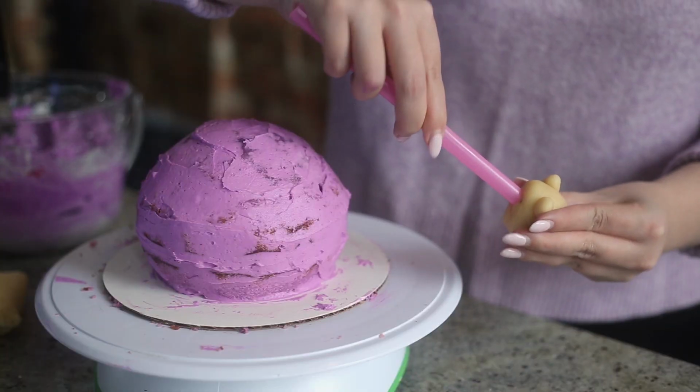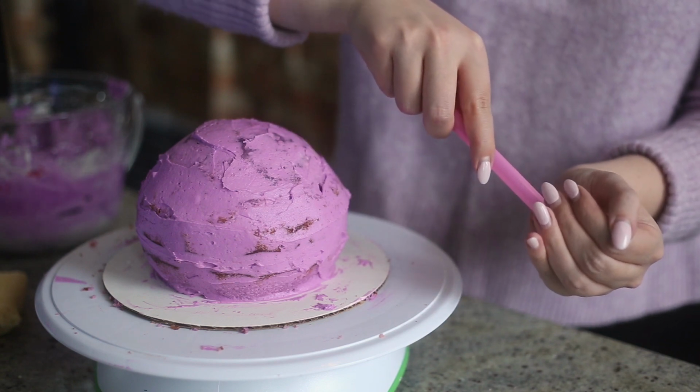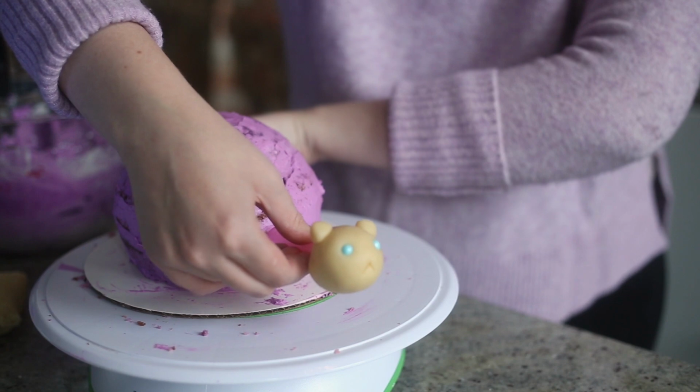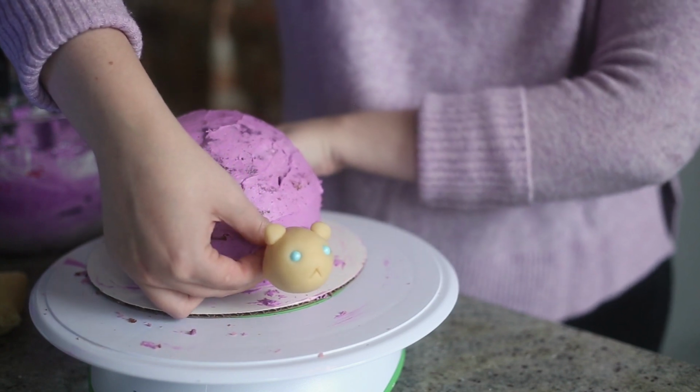And then you just want to stick that onto a skewer or a straw. I use a bubble tea straw because it has a large surface area, so they are quite sturdy and handy. I'll link some below if you want to get them on Amazon. They have a bunch, so you don't have to go to a bubble tea store and steal it or anything. But that's what I use, and you can trim it to make it the perfect length. And then just stick the head onto that and then stick that into the cake.